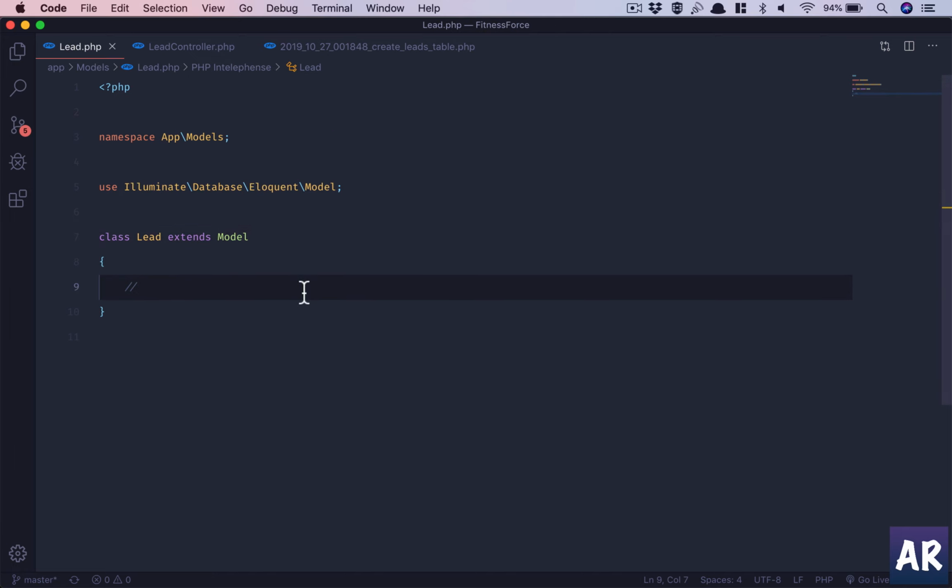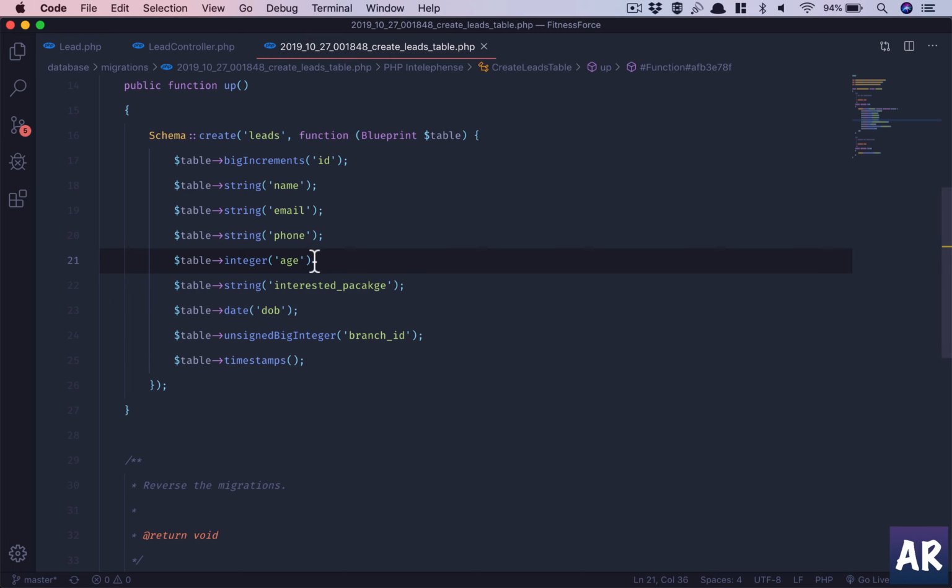Okay, so with this basic information, I think we should be able to get the migration up and running. The only thing which I will do is inside my model, I'll do guarded equals empty so that I can use the create function to add all these properties which are there in the database table.